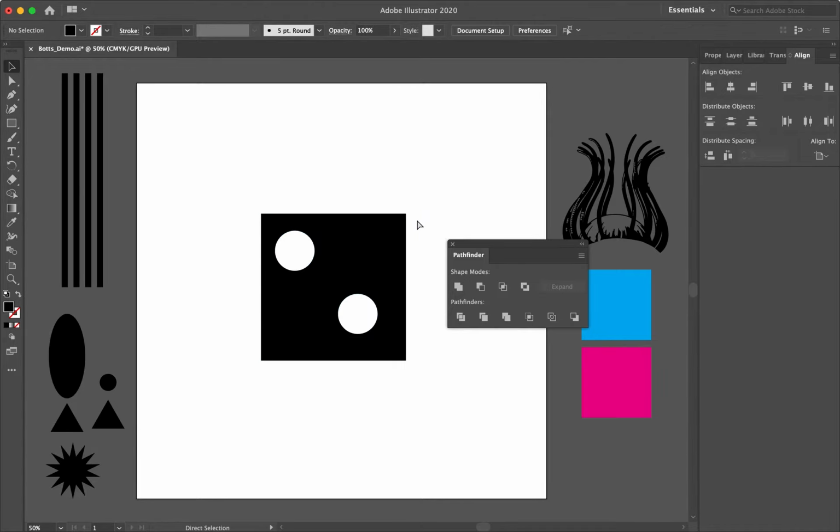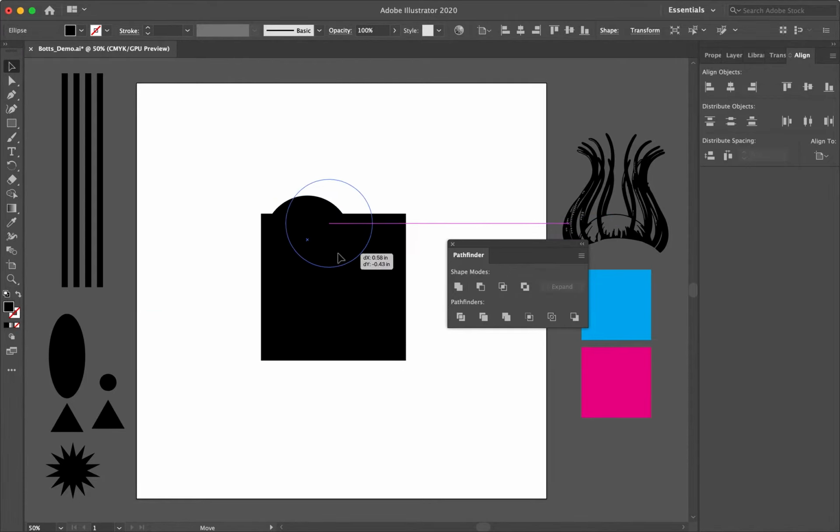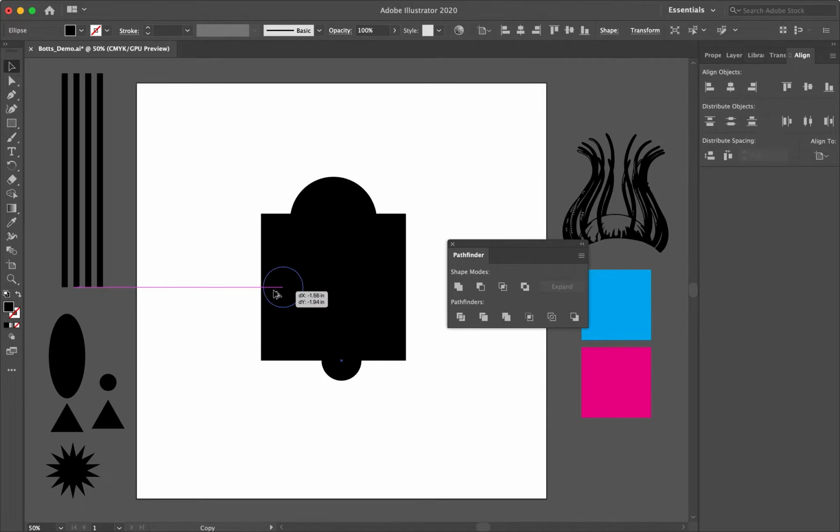The other thing that we can do, and I'm going to change the arrangement of these just so that you can see what's going to happen a little bit better, and we'll do something a little bit more complex. So that option was Minus Front. You can hover over them if you forget. The other thing that you can do is select all your shapes and combine them into one shape. This would be Unite.